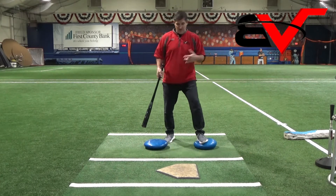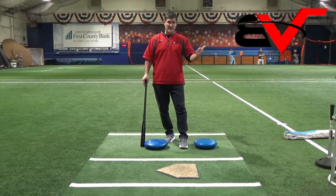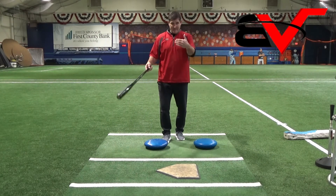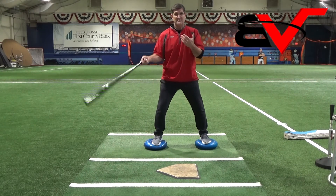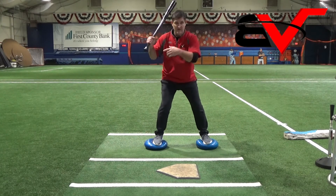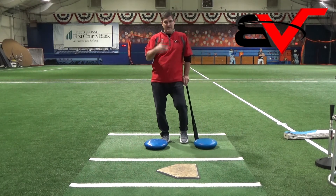This drill, like a lot of the drills for stance, balance, load, and transfer — which we're going to get to — if you put a mirror right in front of them so they can look at themselves, and when you're giving them that positive reinforcement, that 'yes, that's how it should feel,' now they know how it feels. The mirror in front of them is going to show them how it looks. So any positive reinforcement that you give, do it.